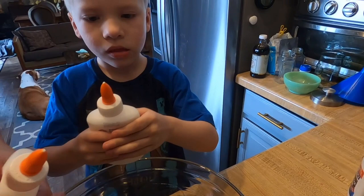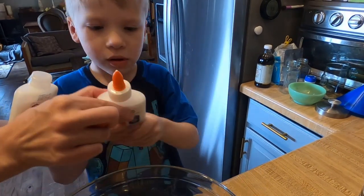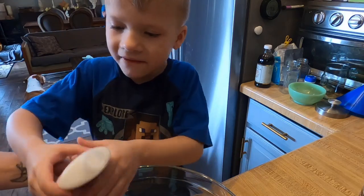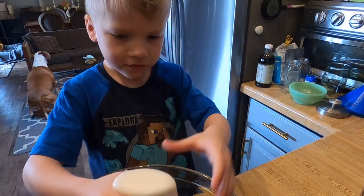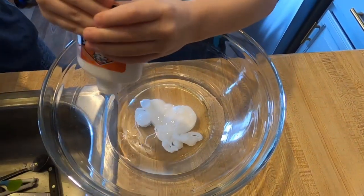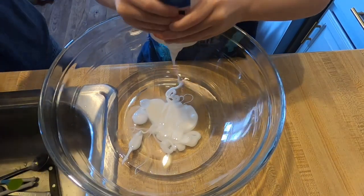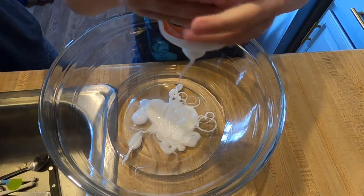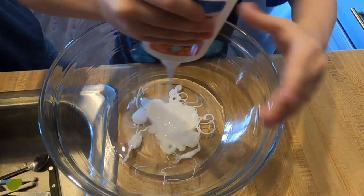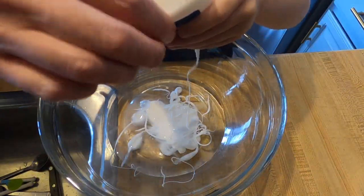All right. Okay. So open this up. Okay, and then dump it into the bowl. I'll open them for you and dump it into the bowl. See, kids, Hawkey is dumping all the school glue into the bowl. Is that fun or what? Fun. You want to dump this one? Yeah. Dump this one?